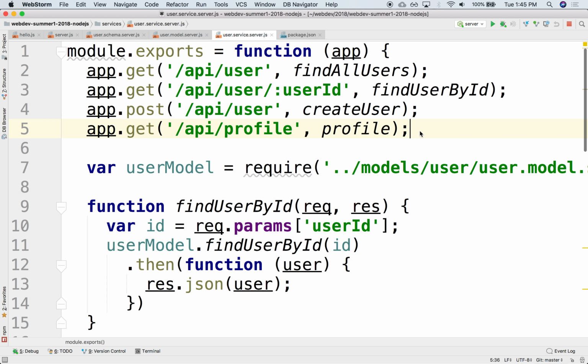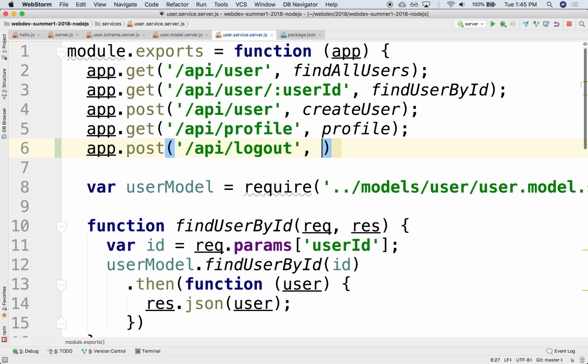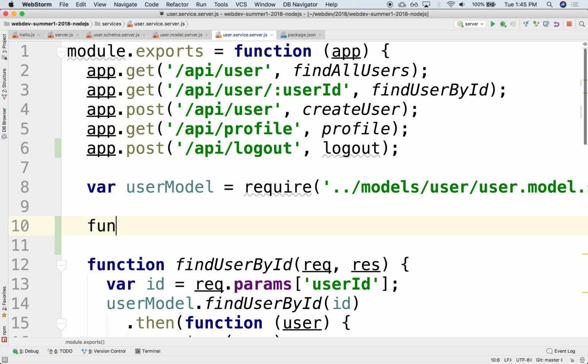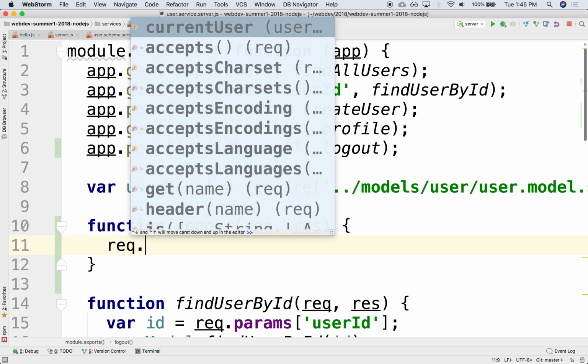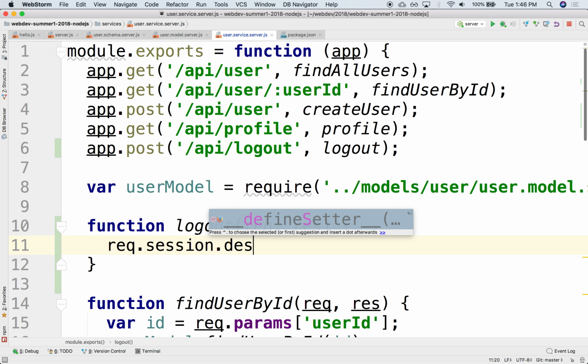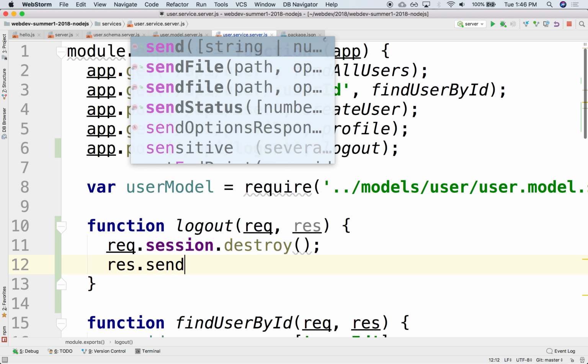We don't have it. Let's declare here an app.post. We're listening for an incoming post. So this will be API logout, and we'll call logout. Okay. And the logout function is going to have request response. And what we'll do is that we'll destroy the session. We're just going to say request.session. I think it's just destroy. And once we've destroyed it, we can just respond with a 200 saying OK, right? Or handle any error here. But let's just send back a 200.